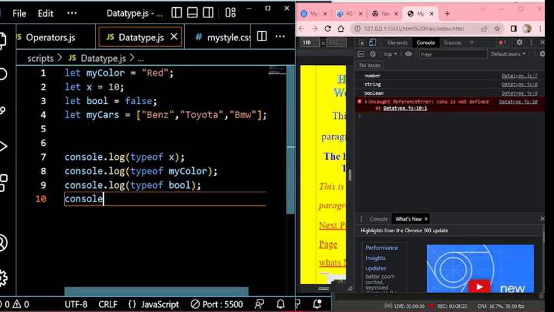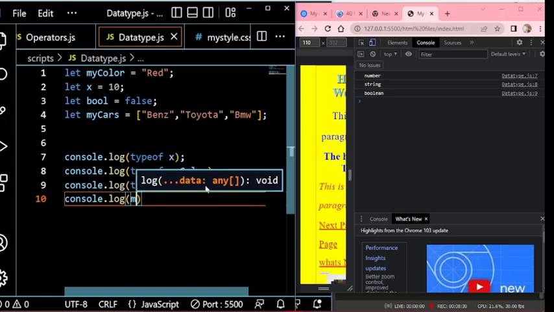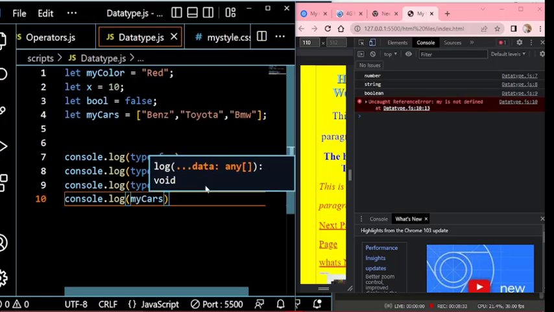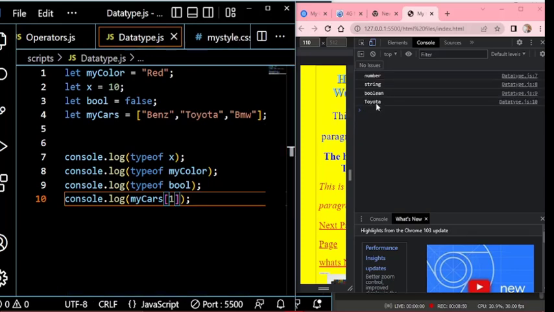Now we have console.log, we have myCars, square brackets, now put 0 there. The index value starts from 0. The 0 is for the first value, Benz. If I change this to 1, it changes it to the second value, Toyota. So that's how it's going to be. You're going to be using it on and on to the final value.